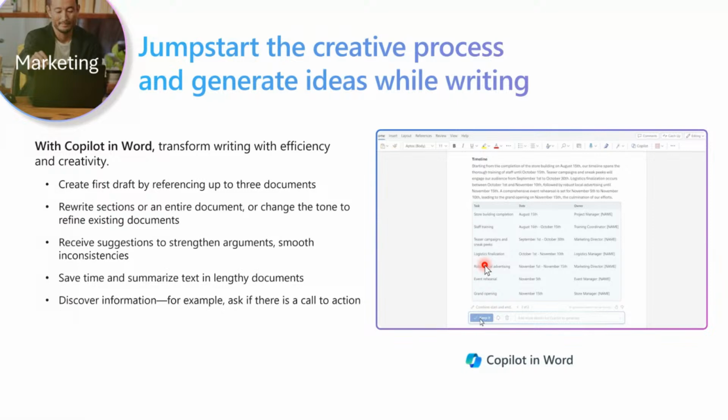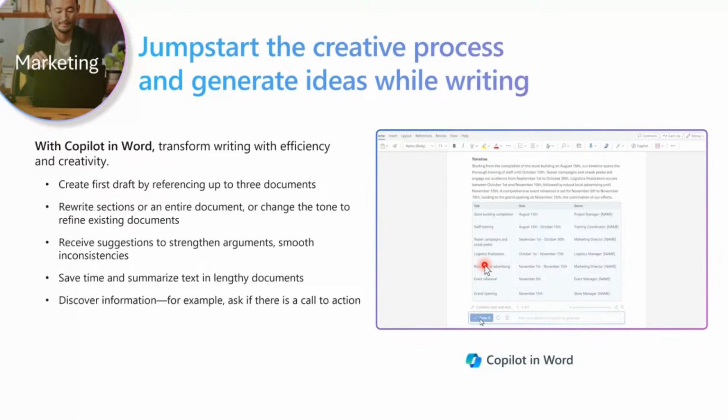Another thing Copilot could do here: let's assume every day you are dealing with a lot of Word documents, and these documents are maybe 100 pages, 120 pages, 130 pages. Or, to take a simple example, some SOPs that are coming to you, documents coming to you for review, or as simple as documents coming to you to check whether the grammar or the writing style is correct as per your organizational policies. Copilot would be your savior here. You can simply open the Word document, open the Copilot, and ask Copilot to do that task for you. Within a few seconds, the Copilot is going to do that. Everything is done within seconds, and that actually feels like magic.